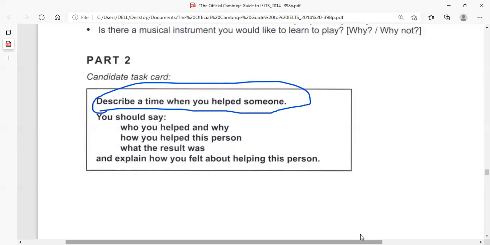So can we start now? Absolutely. Let's get started. When I started my first job in 2017, at that time, one of my best friend, Shahid, asked me for some help for his sister marriage. So that time I helped my friend by giving him some money because his money. So at that time I support him by giving him some money.